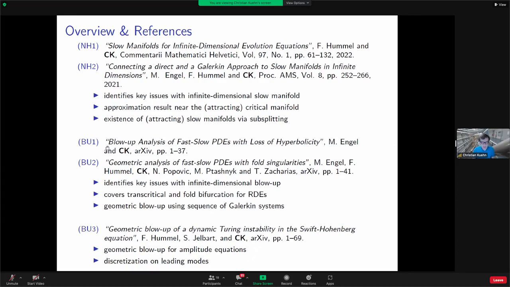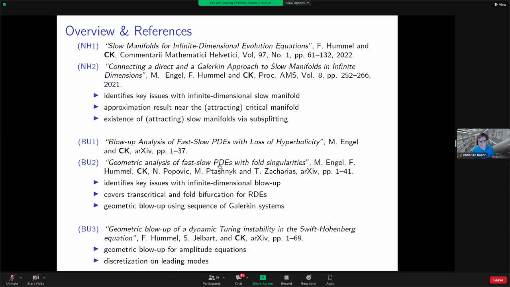And then I will talk a little bit about the blow-up analysis, loss of hyperbolicity, how you do this in the Galerkin setting, similar to what Thomas did, that he historically did before with Maxi in this preprint here. And then later on, I will try to lead smoothly into Sam's talk, which is yet another take on trying to improve our methodology by doing geometric blow-up for amplitude equations. The theme of discretization will appear several times, but for the first part, you don't need to discretize.